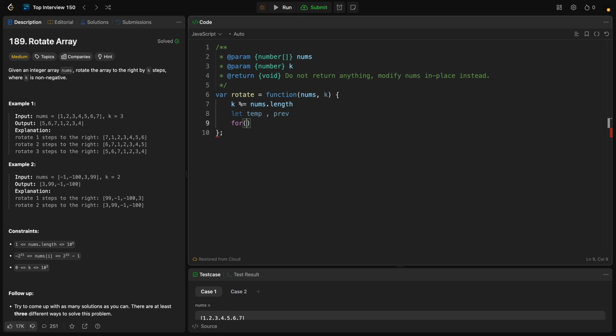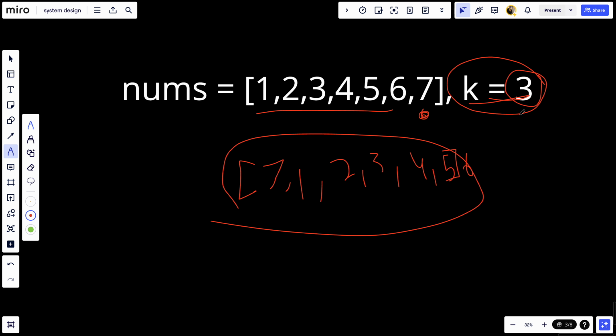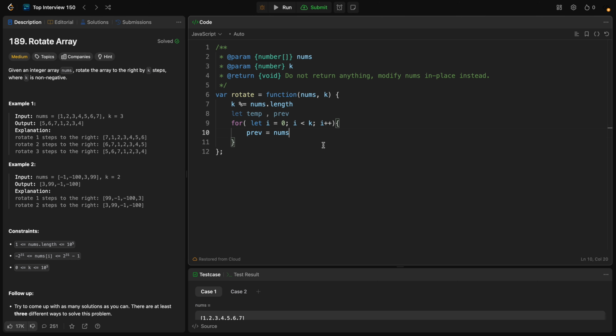I will make a loop, and the first loop I will say, let i equals 0 and i less than k and i plus plus, and I'll create the previous, which equals the last element in the array, because as you can see we said that we will go all the time to the last element. So nums of nums.length minus 1.